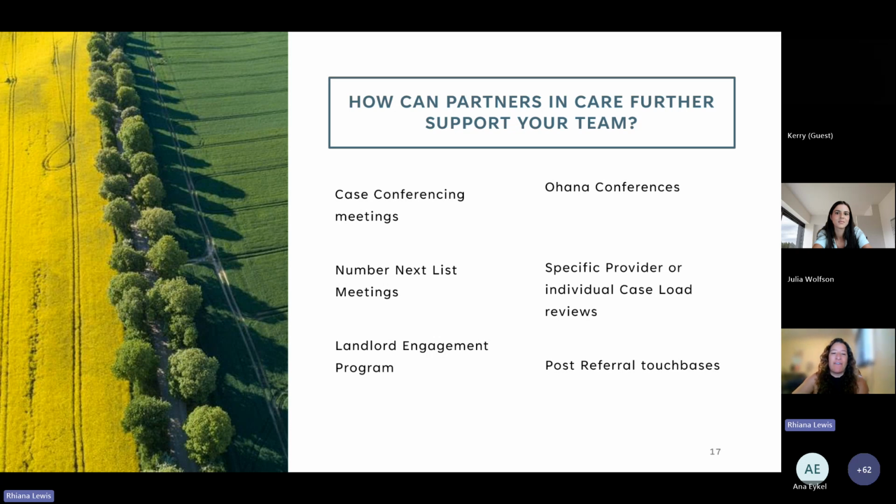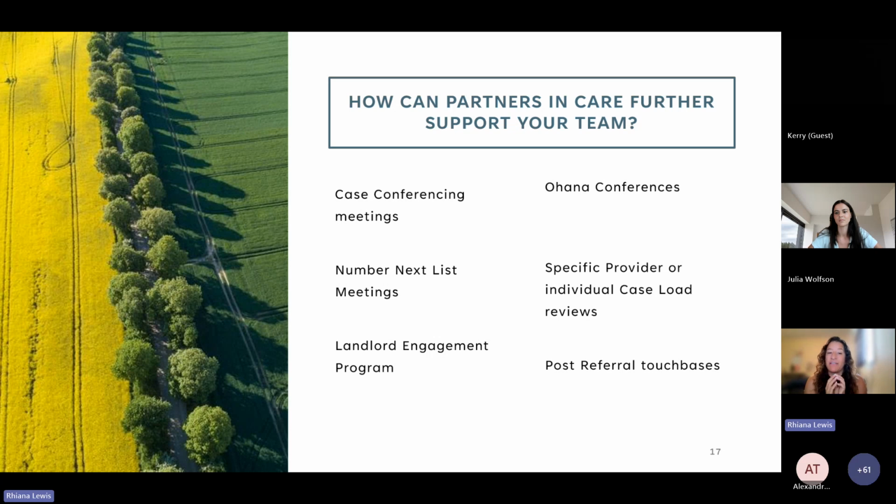One of the first things that we have is case conferencing meetings. Now, these meetings are basically, you can take any person that you're struggling with, say you're not sure what to do with them next, say you don't know where they are on the number next list, say that they don't have any documentation, you don't know what to do. You would add this person to the case conferencing agenda, and essentially somebody on our team will do a deep dive on that client and we'll come to you with whatever we can figure out, but we will work as a team together to try and support you with that client for as long as it takes. So that's our case conferencing meetings.